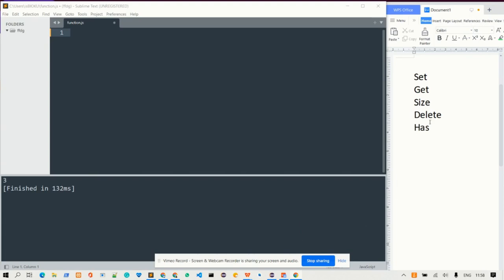But before we get started now, if you look at the right hand side of my screen now, you can get different methods wey we fit perform on top our map. Shey you get? We fit set information there, we fit get information, we fit get the size of the map, we fit delete information from inside our map, and we fit check whether e has a particular value or not. Shey you get? So overall now, map na like container wey dey contain key and value information. So we go just practicalize wetin that one be now in just few seconds.